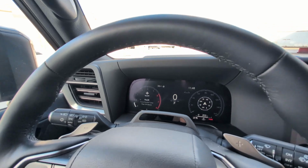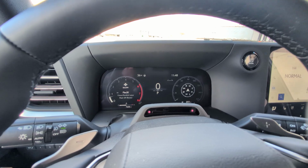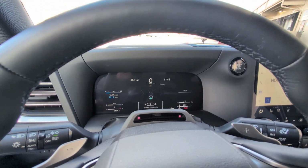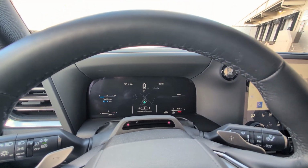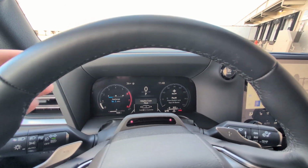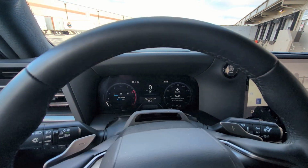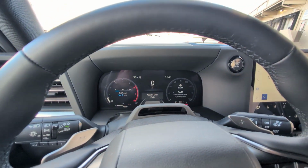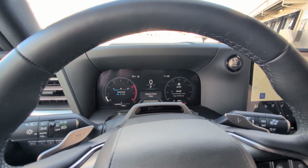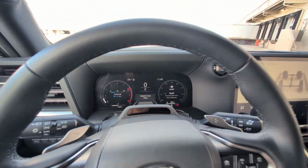Then you have the full crisp clear digital display. So there are many screens and options you can cycle through. I'm just going to page through. All these pages are customizable to whatever you want to showcase. I'm just cycling through them right now. You've got the compass, your miles per gallon information over there. You see these two lights right here that are kind of pinkish? Well, they kind of disappeared. That's the driver sense system that, if your eyes are drifting away from paying attention, the vehicle will alert you, keep your eyes on the road type deal.